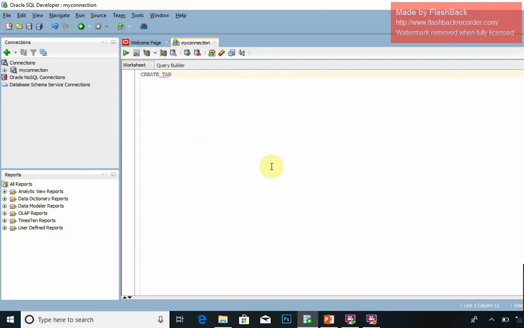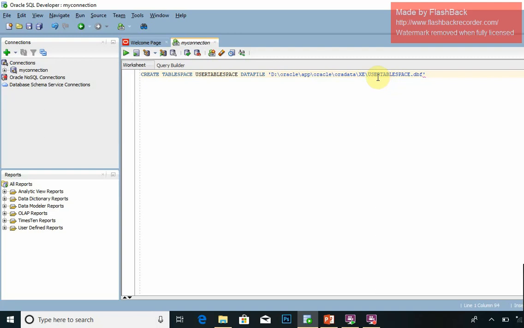create table space. And here you give any name of your table space, whatever you want. User table space, data file, and here you give the path where your table space is saved. I give it the path of my Oracle folder, which is in the D drive.